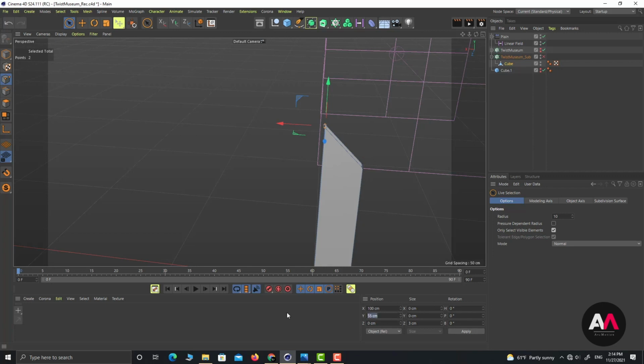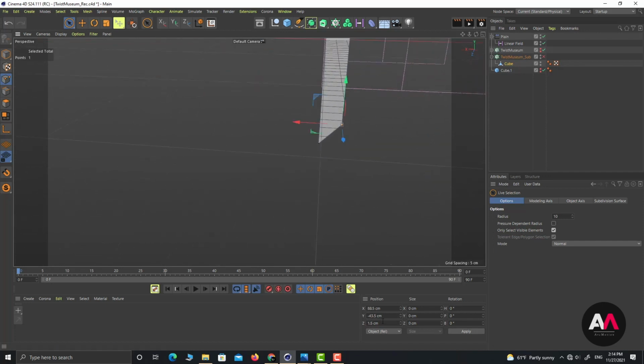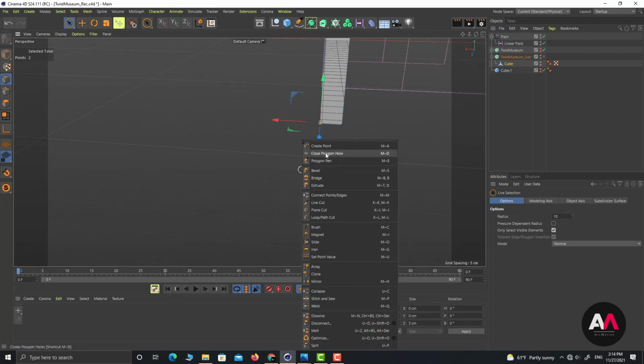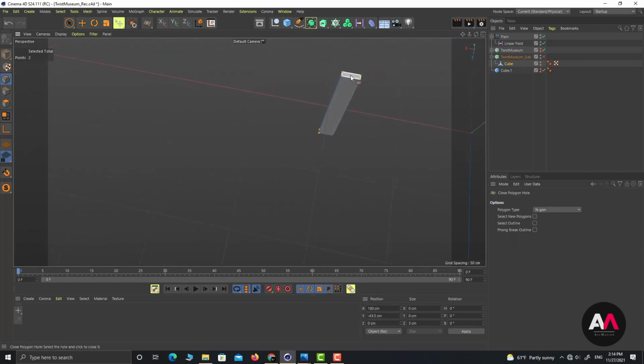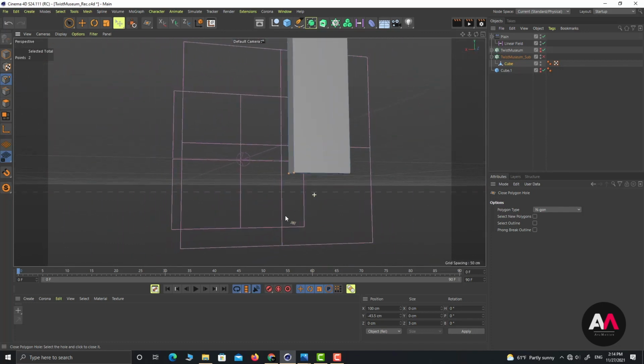So I'm copying this here like this. I'll do the same for the bottom part. So I'm selecting the Y value and pasting it here. And by right click, I'm going to close polygon holes. And I'm closing the top and the bottom part.